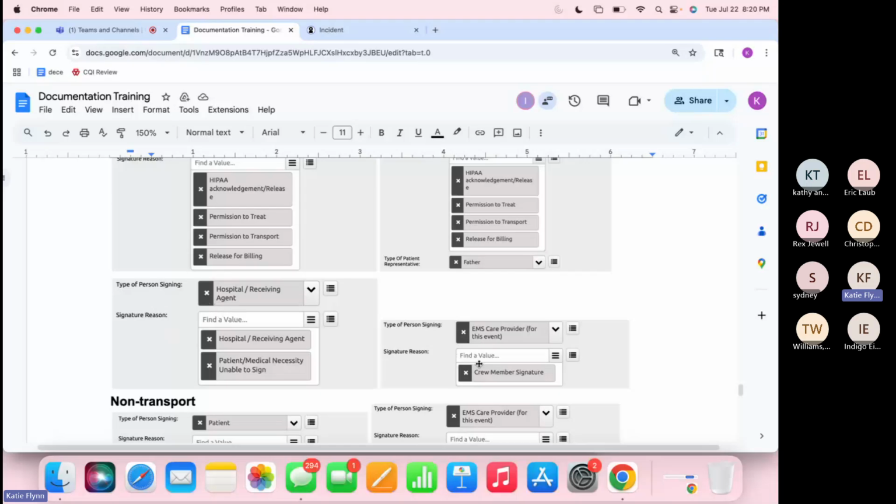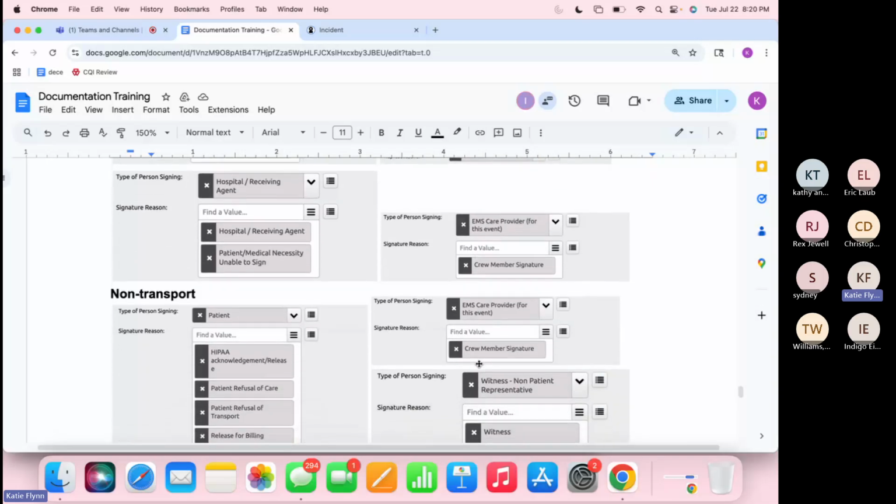So if a patient is not signing for themselves, you should still have 3 signature boxes present. If a patient does sign for themselves, the minimum is 2. You can get more signatures if you want. You can always grab a nurse or family members in addition. But the bare minimum is going to be someone signing for the patient and then you signing as well.